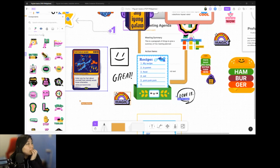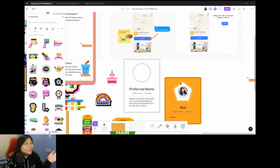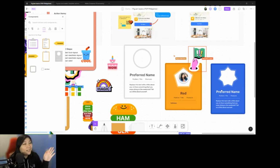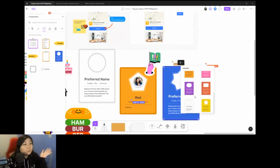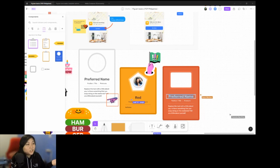Okay, so that's stickers, and I think you have enjoyed it. Feel free to also make one if you want to try out stickers. Go to the agenda kit, get the collaborator card set, put it on the file, and change it to whatever variant you want. For example, I want mine to be red. Then I'll put my name here and fill it up just like how you would. So I'll name it Chi.